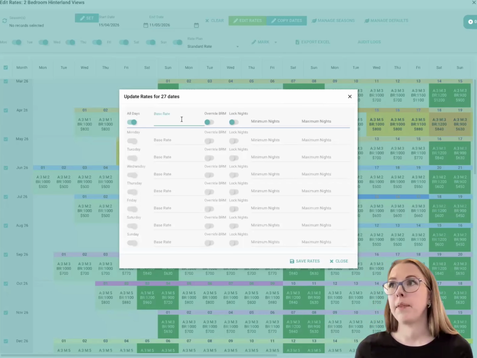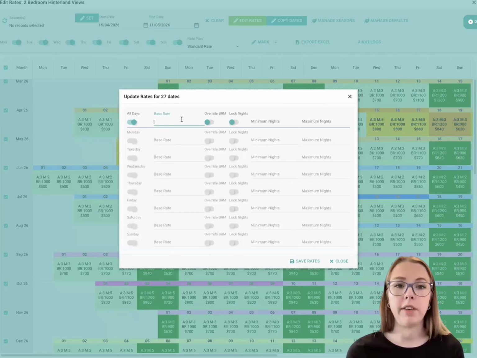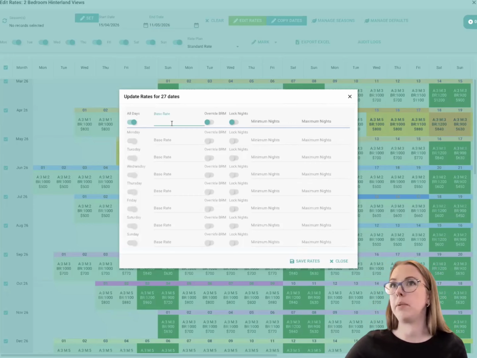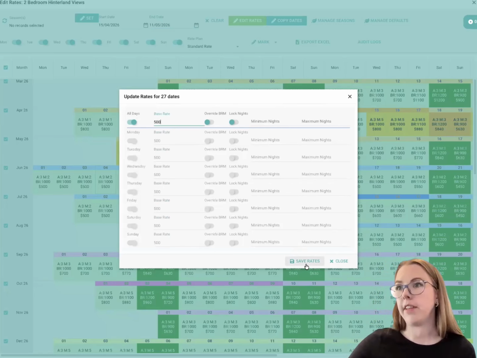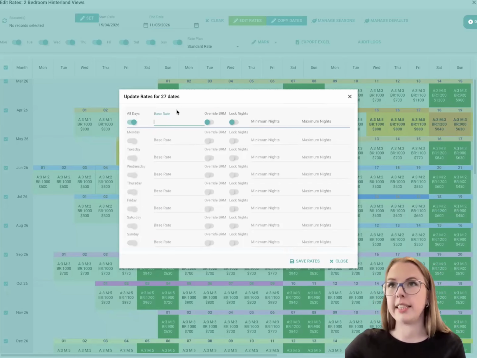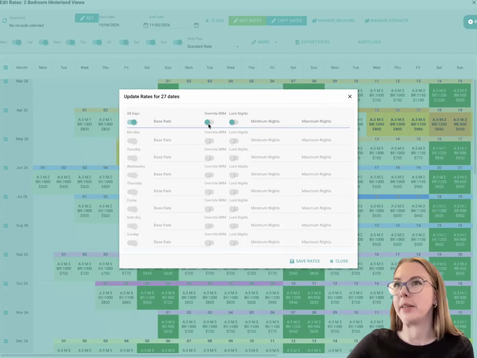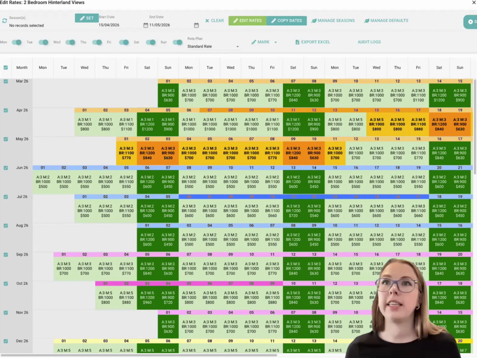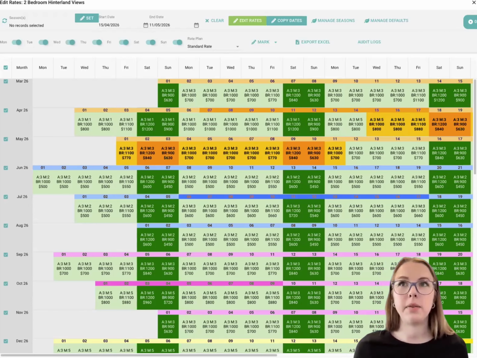So obviously it's very hands-on if you're managing quite a few properties and you're coming in and adjusting this quite often. If you are not using BRM and you're not updating the rest of like your minimum nights and things, that's all you need to do. You would just type in your number and you would save that. If you are using BRM, I will explain that shortly. We'll cover that and then how you would use that toggle. Okay. So hopefully that explains the basic way of managing your rates in Homhero.